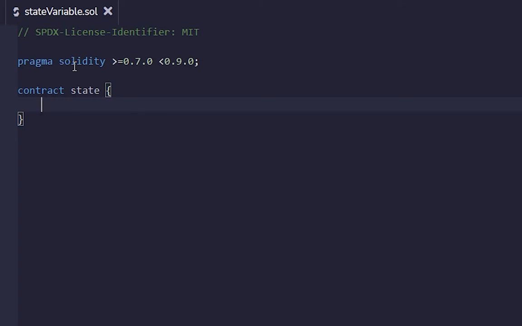To declare variables, as Solidity is a statically typed language, first we have to specify the type of our variable. That will be uint. Uint means unsigned integer. As this is an integer type, we will name it salary. Salary is also a number, so something like this we can declare our variable.